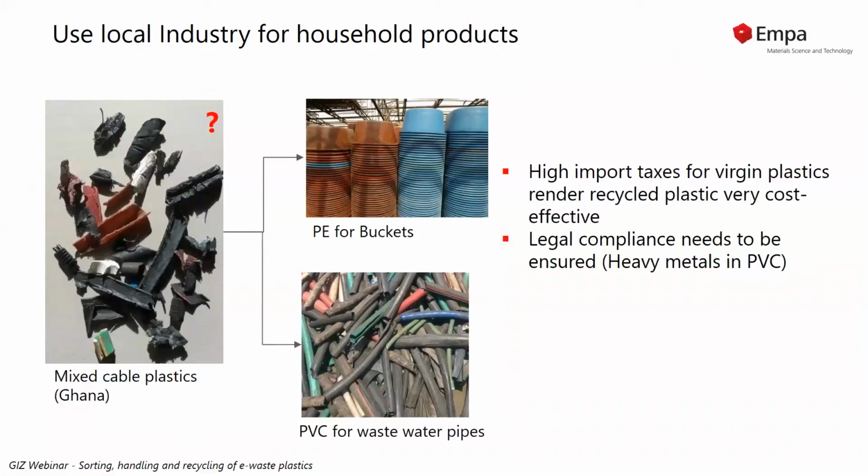waste plastic. What was really interesting here, and I think that might be something that applies to a lot of other countries as well, is that the import of virgin plastics was very highly taxed in Ghana when we did this project. So that made it very cost effective for a producer of buckets or wastewater pipes to use recycled plastics. So here there was really an interest in cost reduction that drove this whole experiment. And just as a side note, especially PVC can again contain a lot of different hazardous materials. So you need to really make sure if you use this for recycling that you are legally compliant with all the relevant laws.